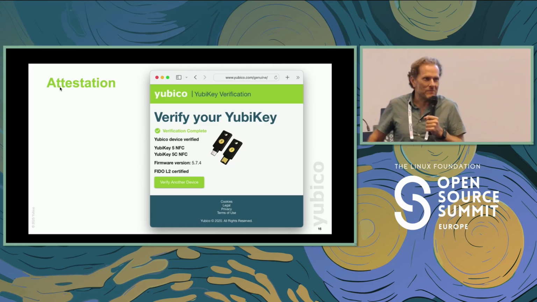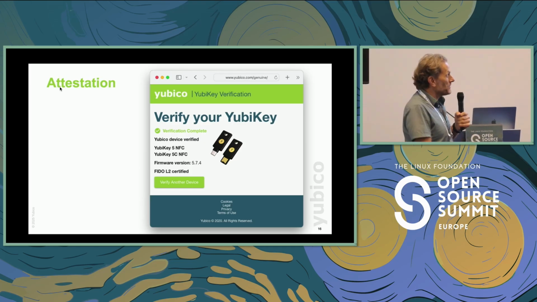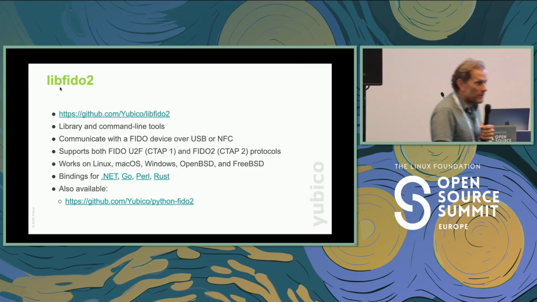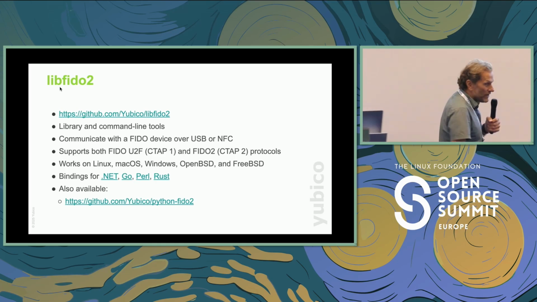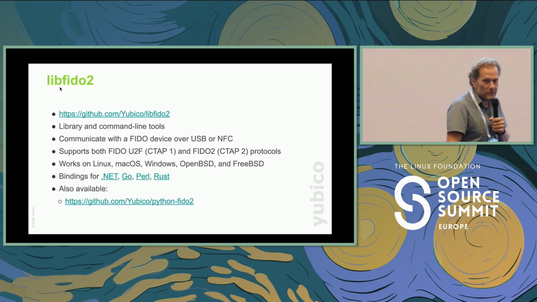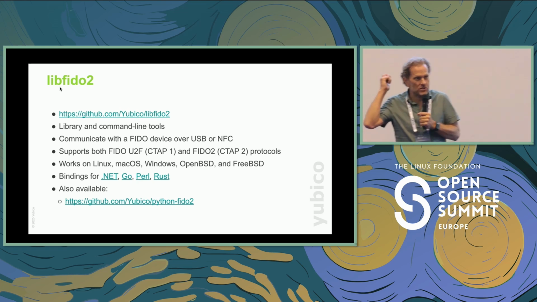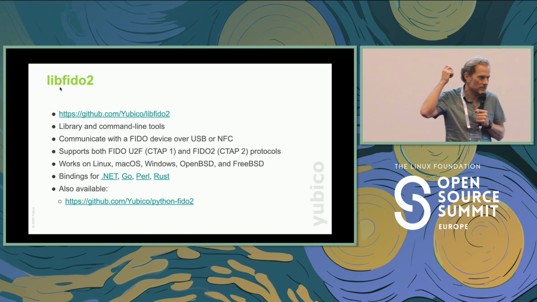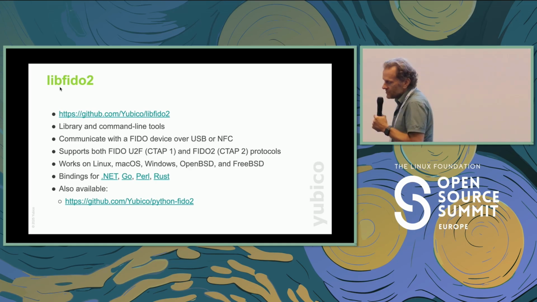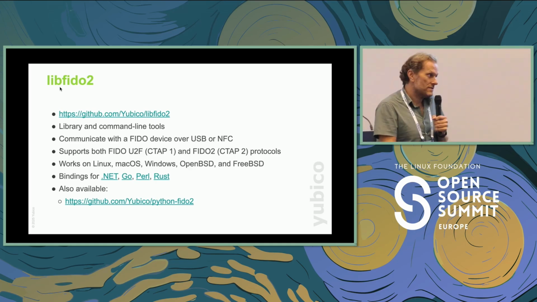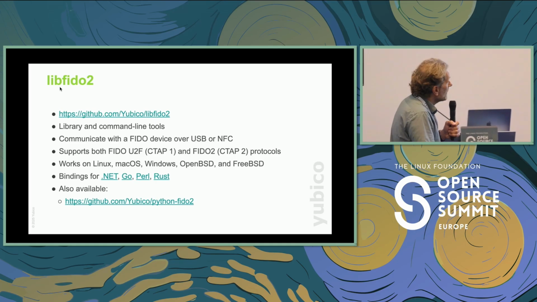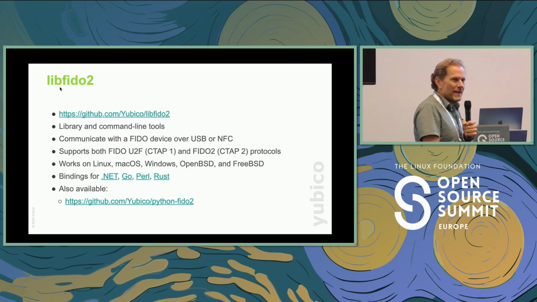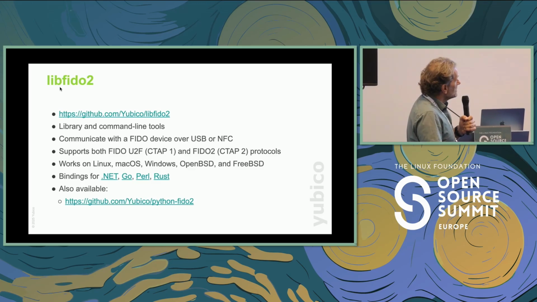Okay, I think I'm running a bit over time with my first quarter, but I think I'm almost done. One tool I want to mention is libfido2. It's a FIDO2 library written in C, and it's actually what OpenSSH uses internally. So if you install OpenSSH, this library will be installed because it is used by OpenSSH. It also has some tools, and that is useful for the exercises. There's a FIDO2 token tool that you can use to inspect what's on your YubiKey. So that's why I just want to mention it.